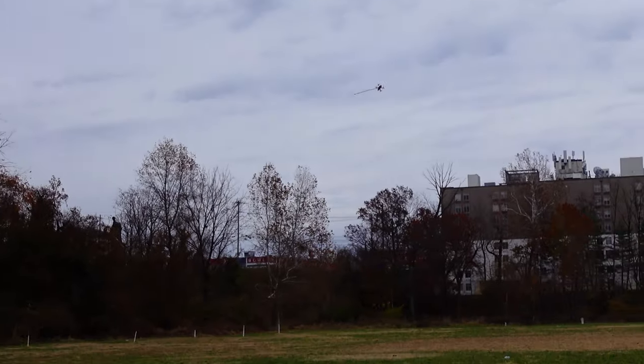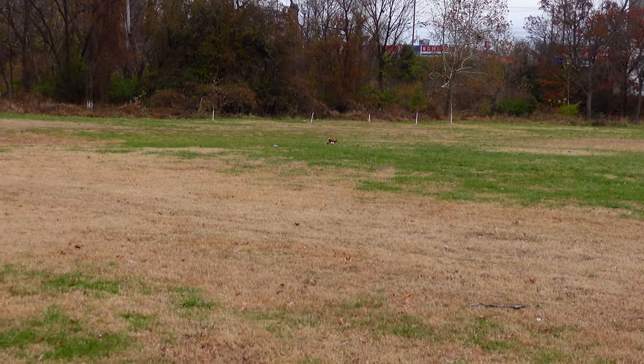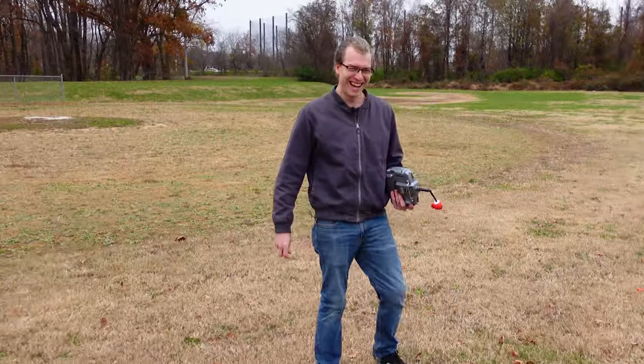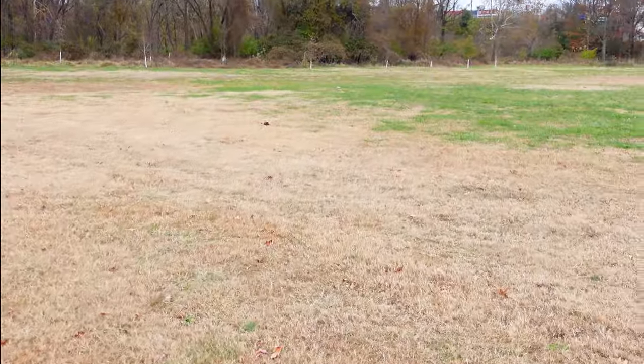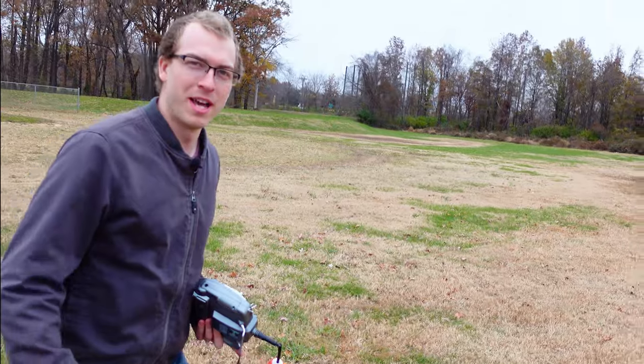Oh my God. Oh no. Power loop! Woohoo! Oh, it did a loop! I gotta work on that Betaflight tune.